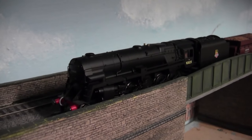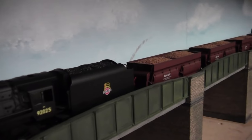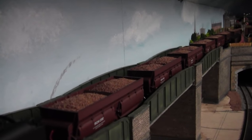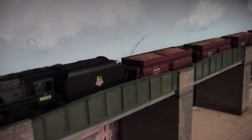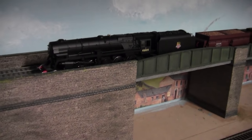There was never any doubt that the 9F would stall on Stevenson's bank, and she managed to pull up the 9 wagons, but in real life she would have had a banking engine, maybe another 9F or a class 01.